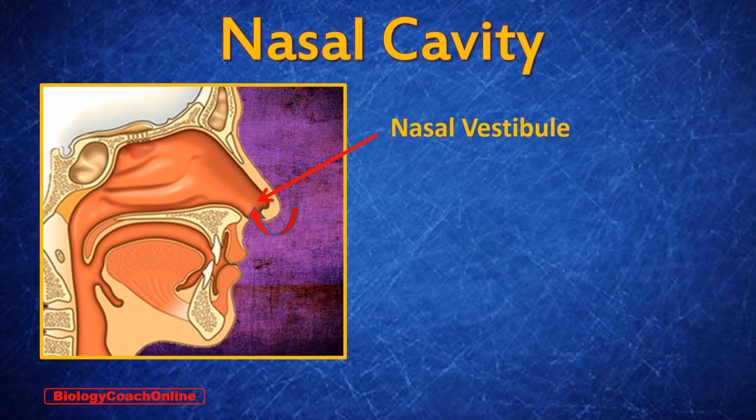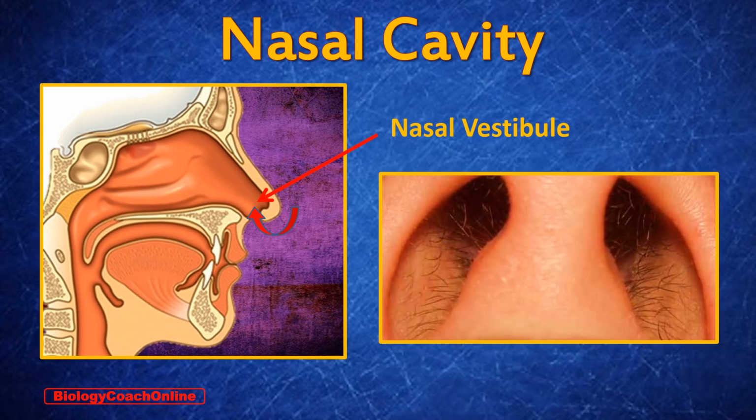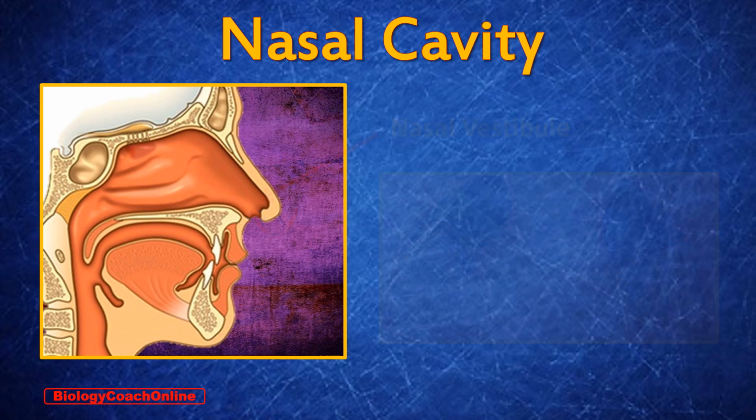Now, the vestibule is lined with coarse hairs that act to trap large foreign particles, for example dust, and prevent them from further traveling into the respiratory system. The air passes through the vestibule and into the nasal cavity proper, which you see here. The nasal cavity is covered with a layer of tissue whose cells secrete mucus. Now, mucus is a comparatively thick, sticky substance that coats the surface of the tissue. It also lubricates the tissue, and it traps small particles that make it past the nasal hairs.